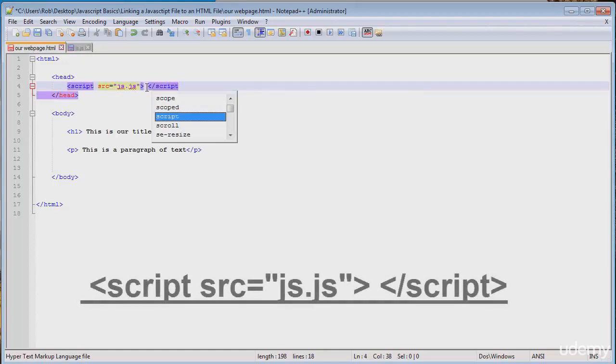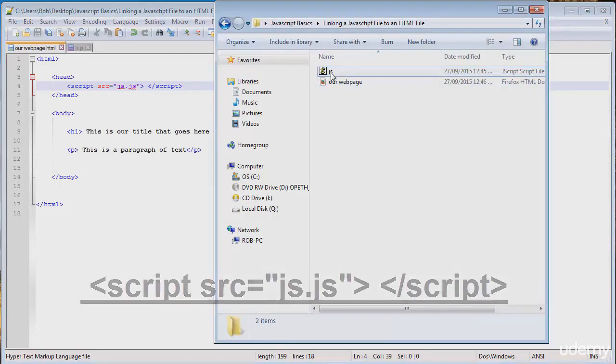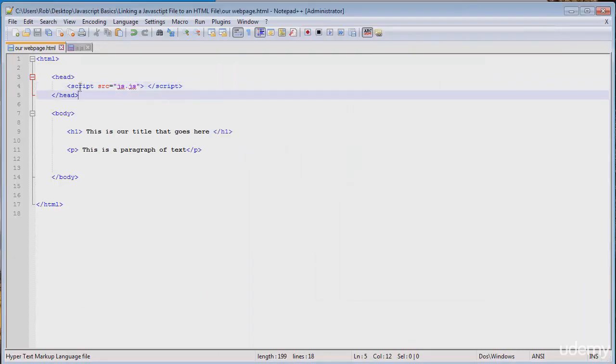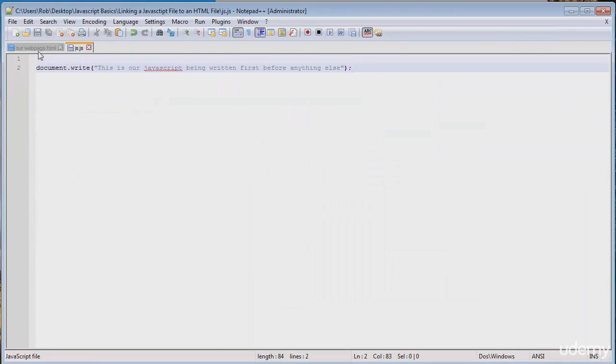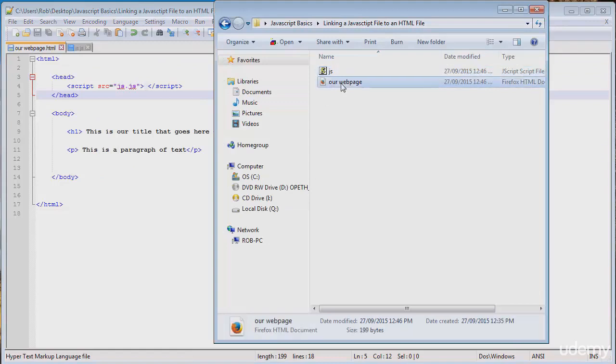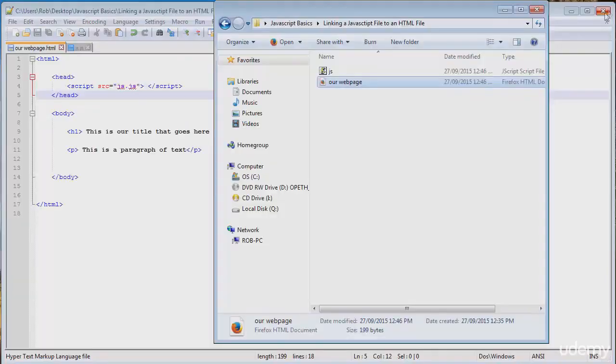So let's look at this command a little bit deeper. With this command, in the quotations, what we do is write the file path to our external JavaScript file. You remember I named our file js.js. So as long as our file here is in the same folder as our HTML document, all we have to do is put the name of the file plus the extension, which in our case is JS. Before you preview this, make sure that you save your HTML document as well as your external JavaScript file. And we can see here that our JavaScript code is now displaying correctly from our external file.